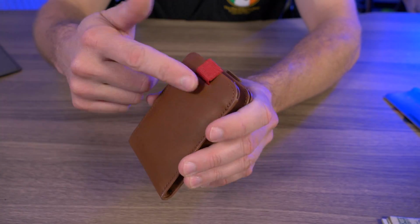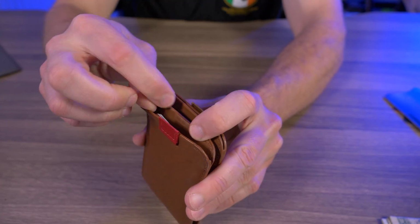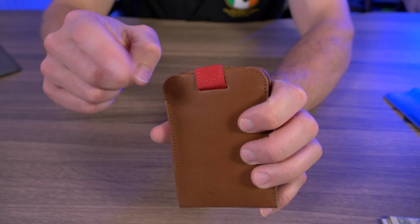Now, what I do like about this is they actually thought about putting color-coded pull tabs here, which I think is a great idea. Now, you can put your most used credit card right here under the red pull tab, and you know it's there because they're not the exact same color. So I do give them credit for at least thinking of that small little detail.